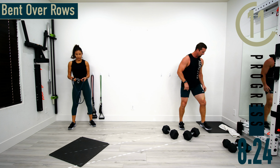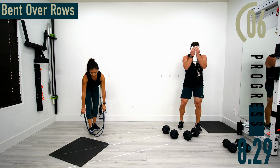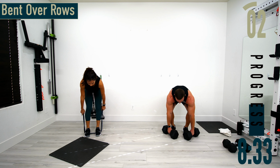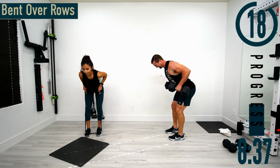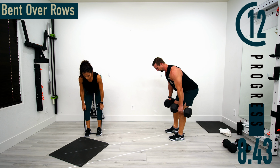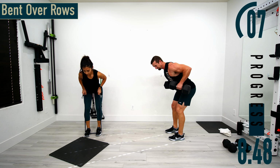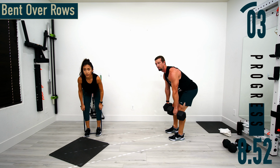Last set right here. Bent over rows. Couple seconds. Let's get ready. Come on. Come up. Squeeze. Back down. Let's go. Push yourself. There we go. Last one.